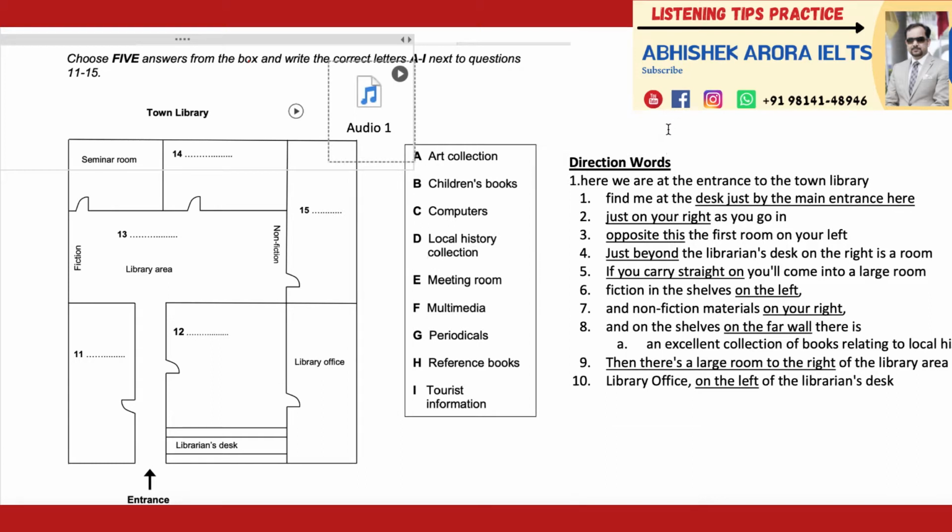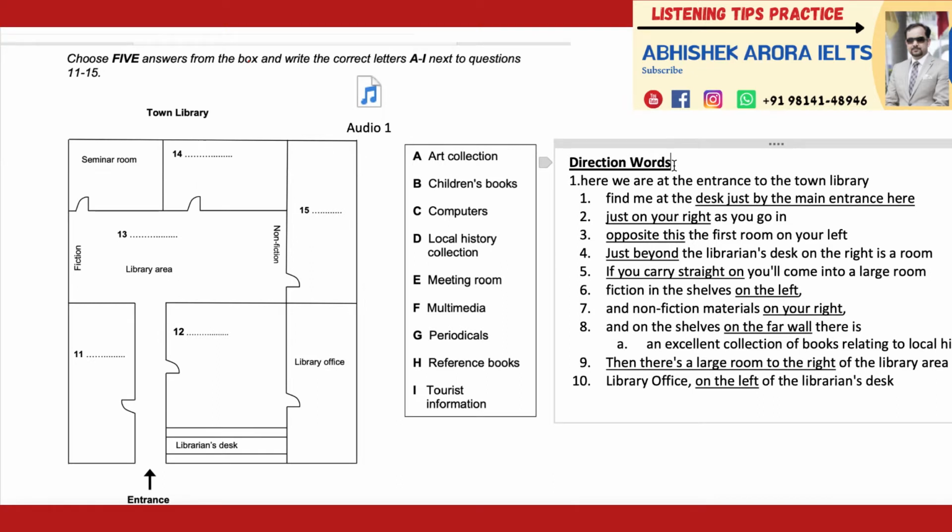So you should be aware of various direction words when you are listening to the conversation. Before you even start listening to the conversation, you should make yourself aware of all the different directions.